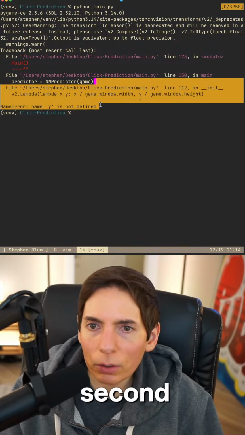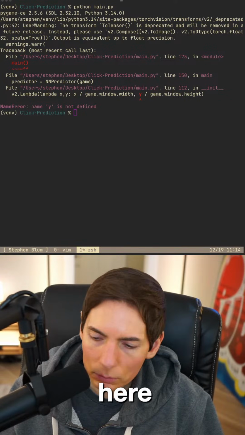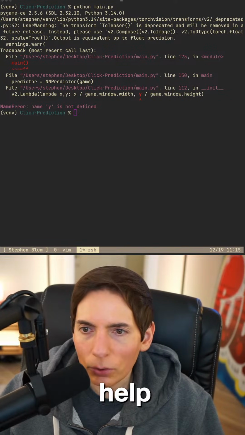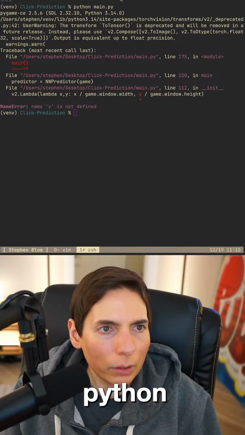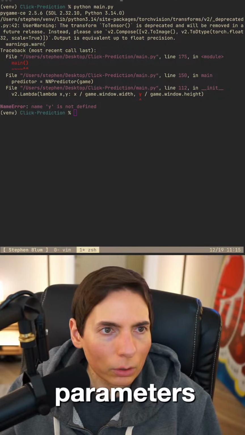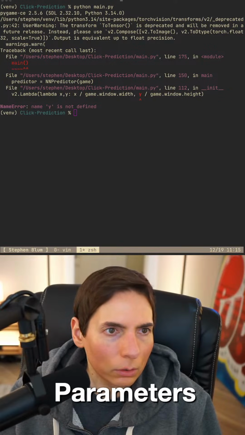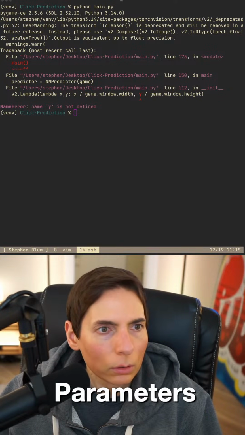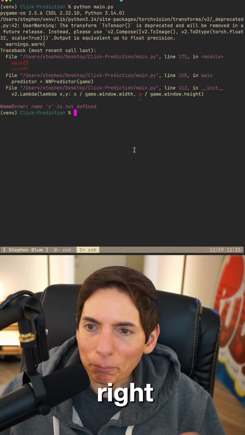One second here. See if I can get some help on this. Because how do you do a lambda? Python lambda multiple, no, not multiple lines, multiple parameters. I'm doing it the right way.